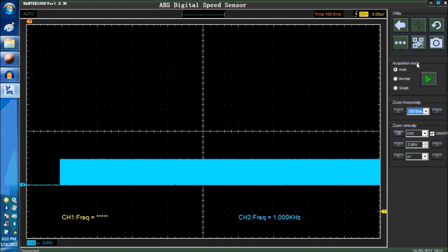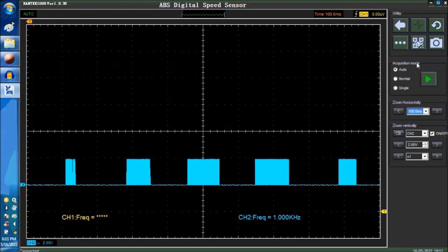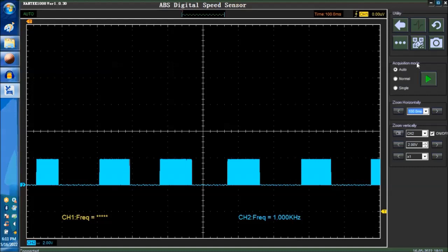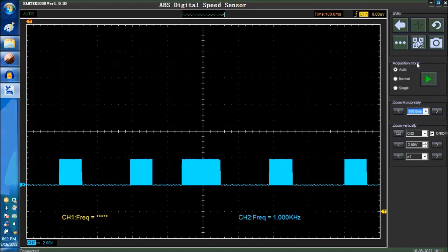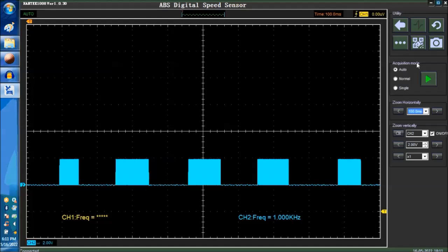Now you can see it. Now we're introducing glitches one after the other. See, you can see it, right? That's the only way. Compress your signal, your time base, and that way you'll be able to capture as many glitches as possible.